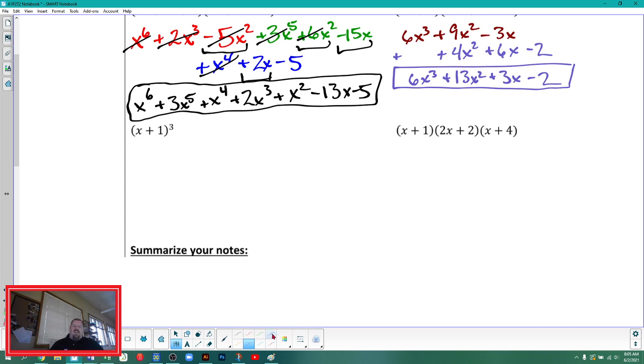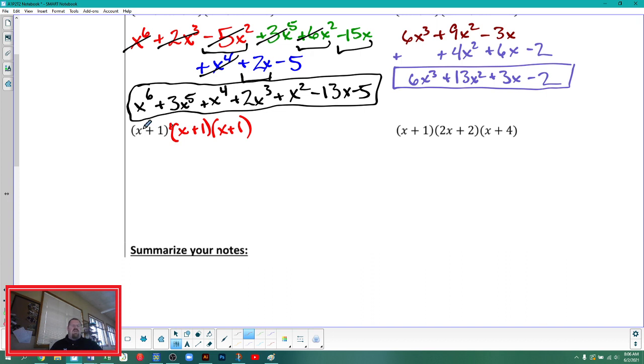For the next one, it's kind of like one that we've dealt with before in that it shows a polynomial raised to a power. Well, this is raised to the 3rd power, which just means x plus 1 times x plus 1. Let's actually write things that we say. x plus 1 times x plus 1. I have 3 x plus 1s all multiplied together. And so really I want to treat this as a FOIL problem and then figure out what I have.